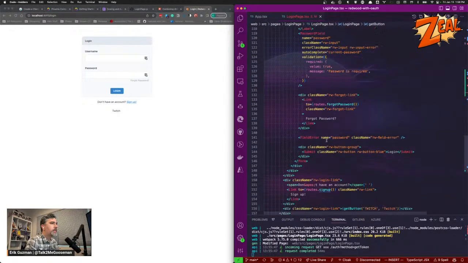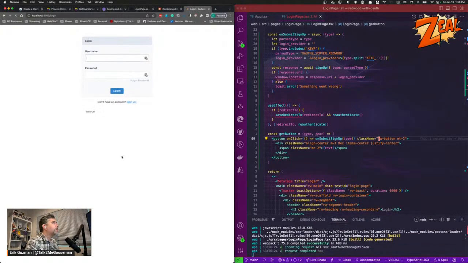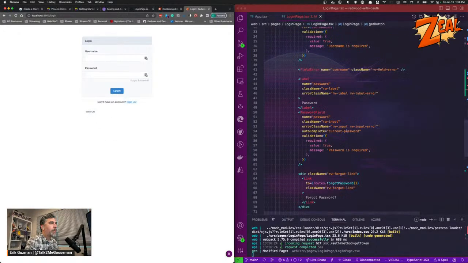Let's see. RW button. Redwood button. Let's give it a little blue.